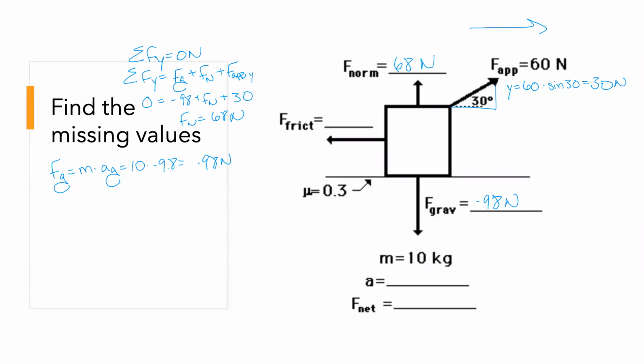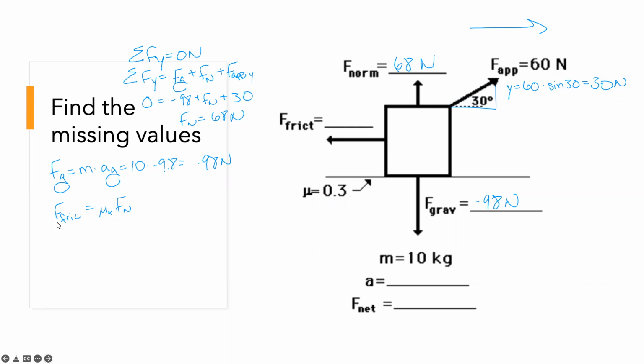Let's do it for the x direction. Now, the other interesting thing that we're bringing back here is coefficient of friction. All right, so we need to remember our coefficient of friction equation, which is that the force of friction was equal to the coefficient of friction, either kinetic or static. This is going to have some sort of net force, so we'll call it kinetic, times the normal force.